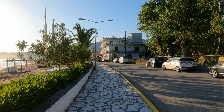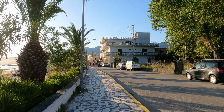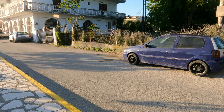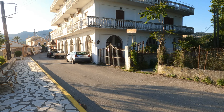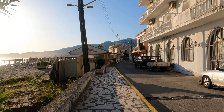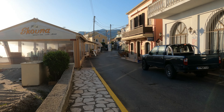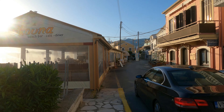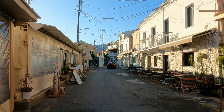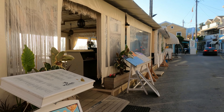We've just come up to the main bit now — I say main bit, it's not very big at all — where there are numerous bars, restaurants, and some other shops. There's the Road In restaurant there. As I said, all the places to eat here are equally good, but my favourite is this one here — Roxanne's. The food there is fantastic, the service is fantastic, and I've never had a bad meal there. I definitely recommend them.